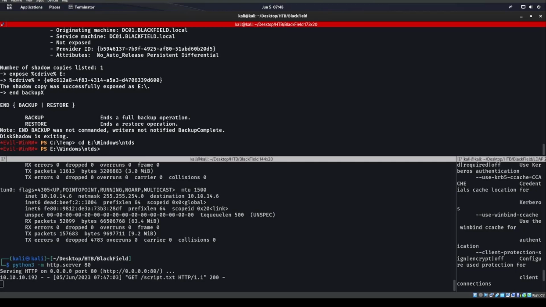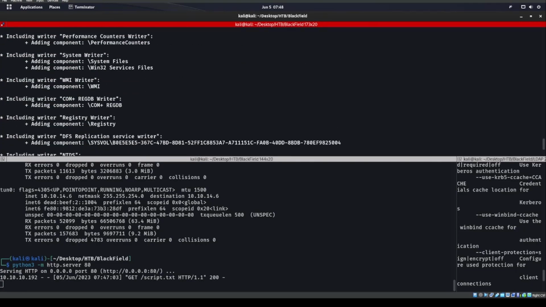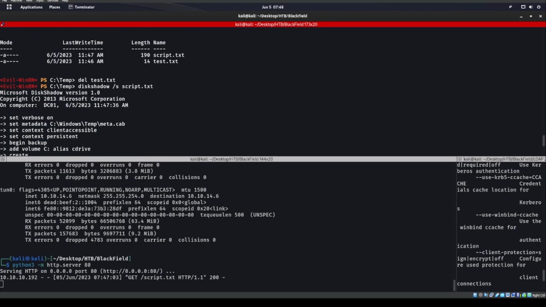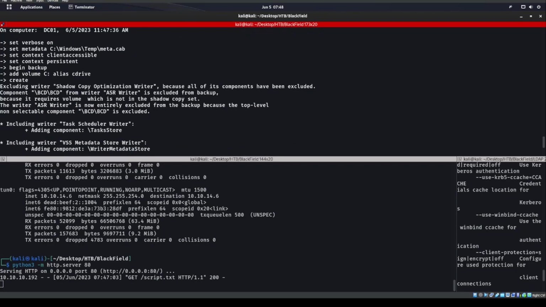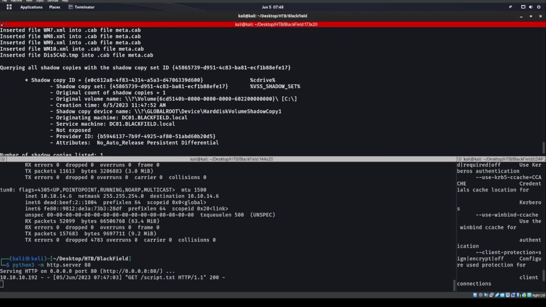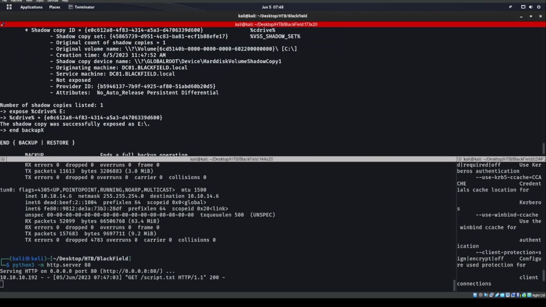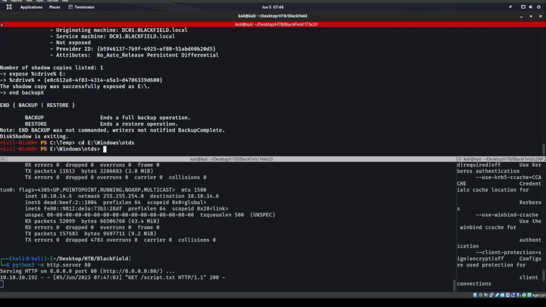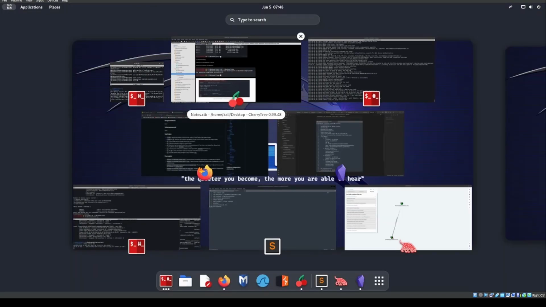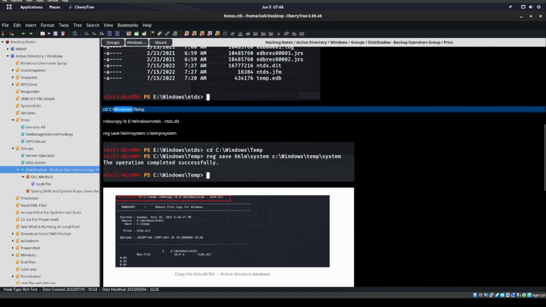So what we did was, you can't go into a file when it's being used, right? So pretty much the NTDS file is always being used. But you can copy it at that time and make a backup of it, which backup operators can do. And that's what we just did. Okay. So we see, yep, we kind of go into there, but we actually want to go back into cd C:\Windows\Temp and then do this robocopy.